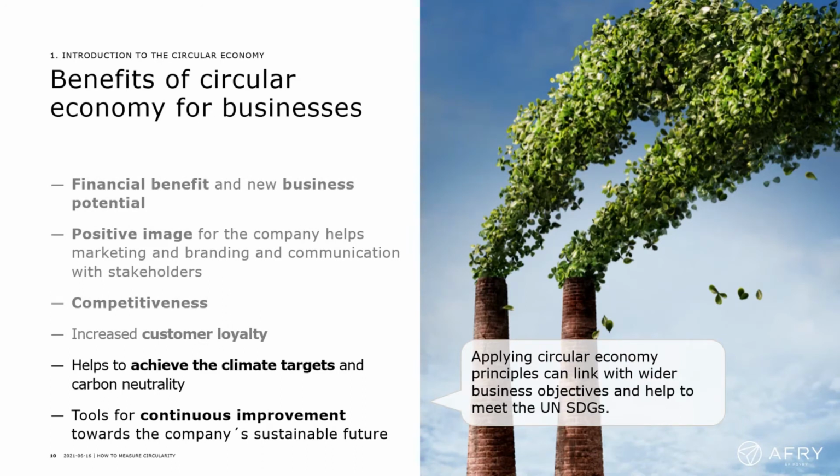And last but not least, circular economy helps to achieve the climate targets and carbon neutrality, since we need to tackle the climate change and reduce the greenhouse gas emissions, and circular economy is one key solution for this. And circular economy can, for example, cut the greenhouse gas emissions by eliminating waste and pollutions, so the emissions associated with the production of the materials that go to waste can be reduced. Also, the carbon can be stored and retained in the soil by regenerating natural systems, which is one of the basic principles of circular economy.